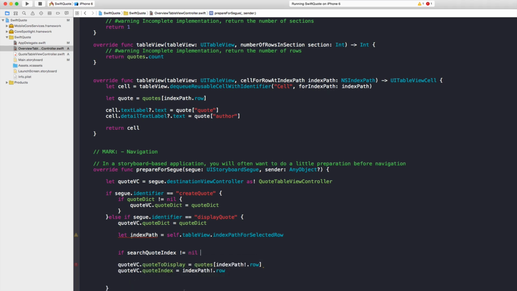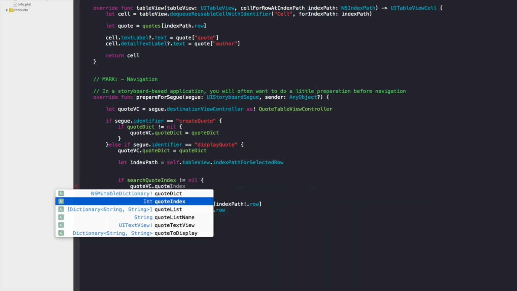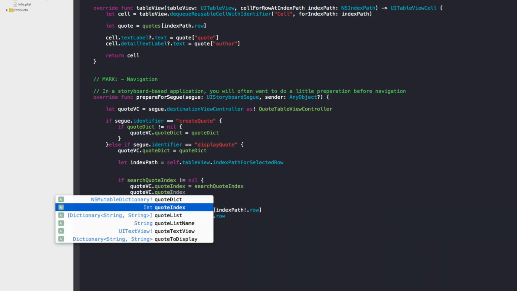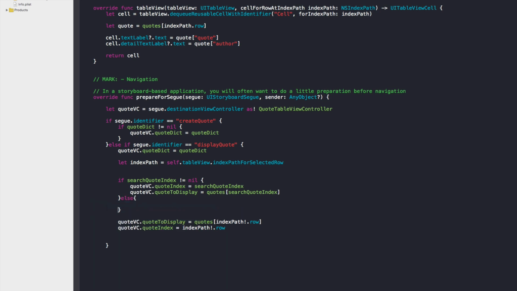So if we have received a quote index from our Spotlight search, then our quote VC is going to get the quote index from the searchQuoteIndex, and also we will have to supply it with a quote to display from our quotes array and access this one again from the searchQuoteIndex.